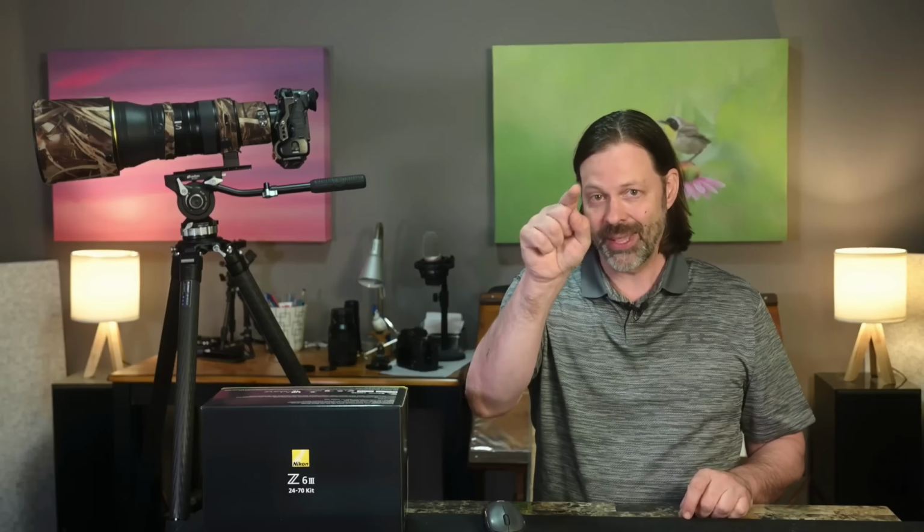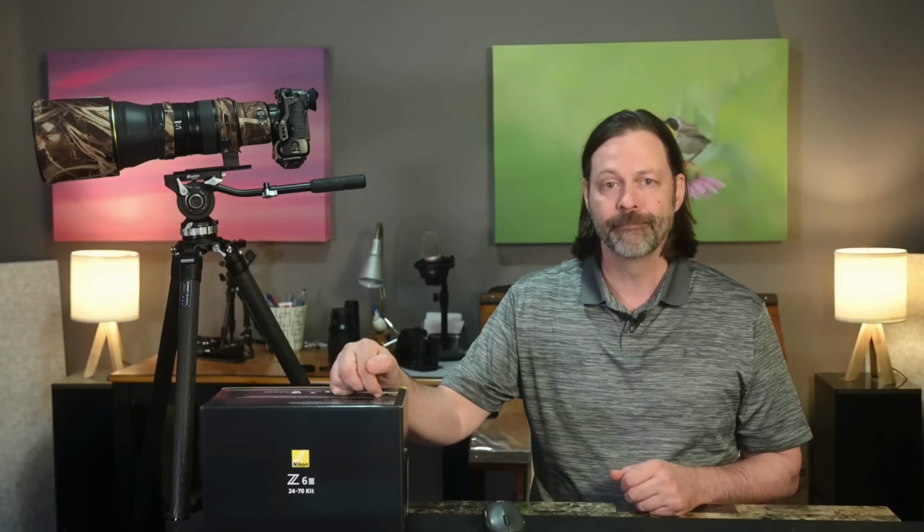I have used it. I understand it. This is my video camera. This is my permanent YouTube indoor camera now. This is what I use. It's got good low light performance and the sensor's real nice. It does everything I want to do for video. It is a very expensive, overpriced webcam, but I like it for the purposes of what I've got it for. I could not use it for wildlife. This one I think I can.